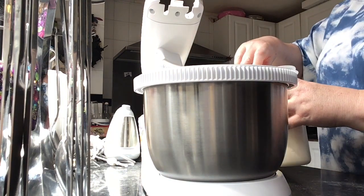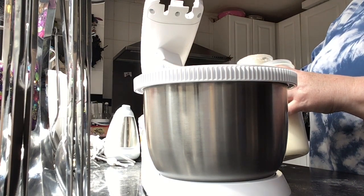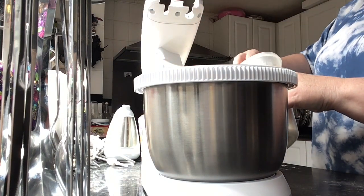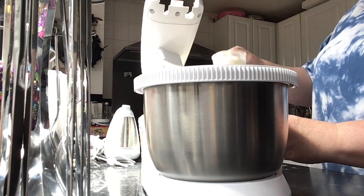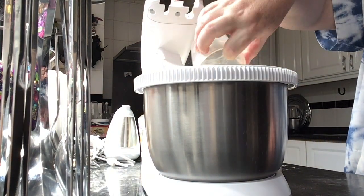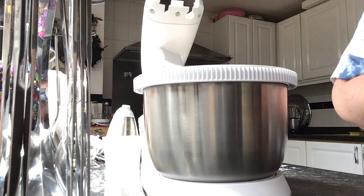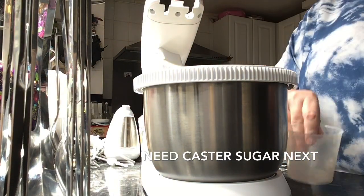I'm going to cheat, because this is taking too long. This is how I make a mess. Right, bung it in the bowl. Okay, bung it in your bowl. Right, that's your flour. Next, put the lid on because, like I say, I'm quite messy and I'm bound to knock it over.